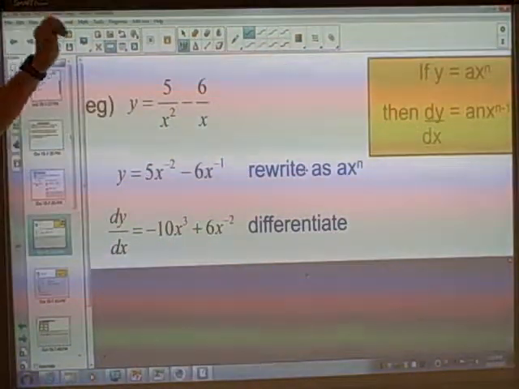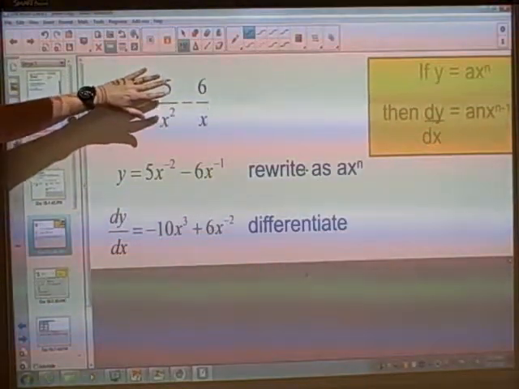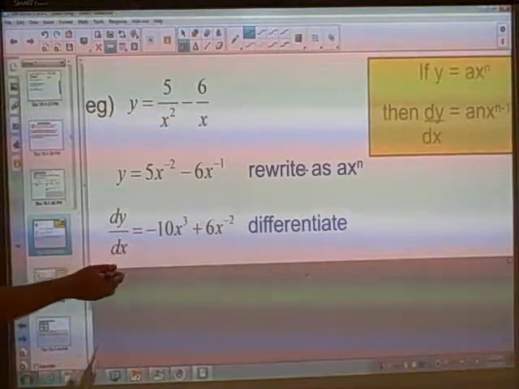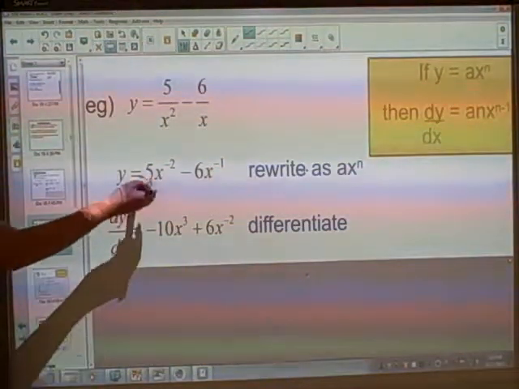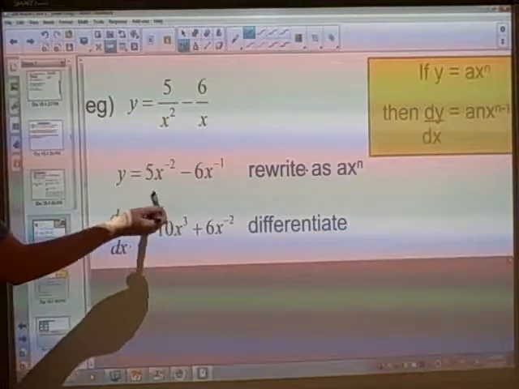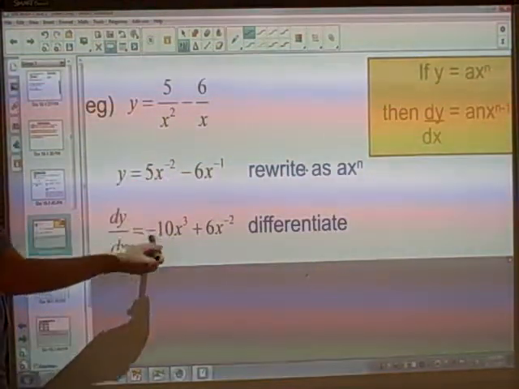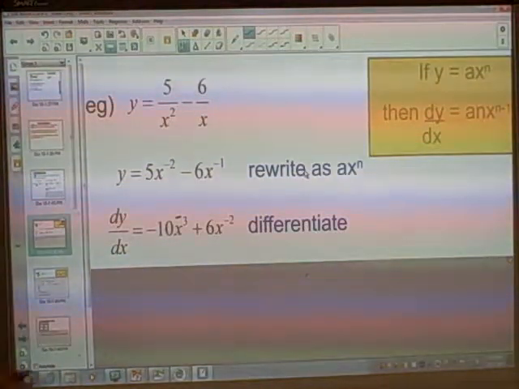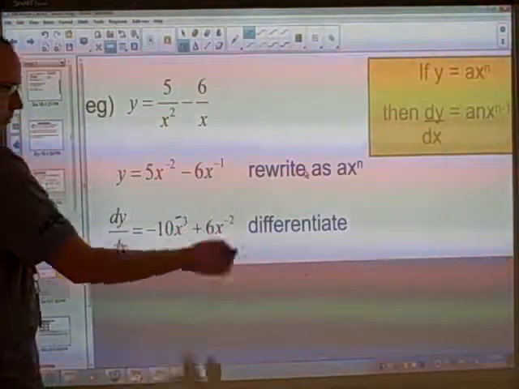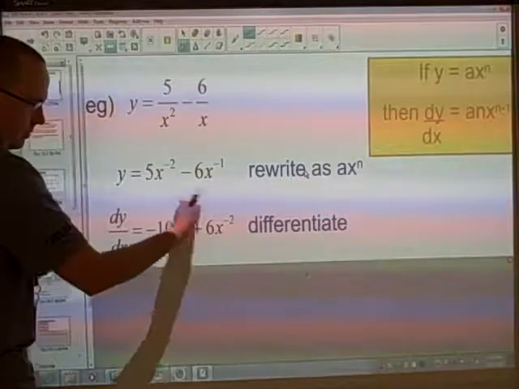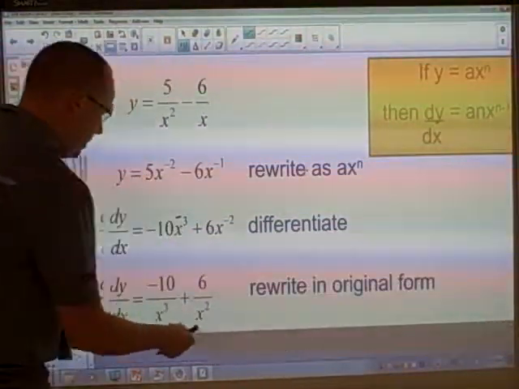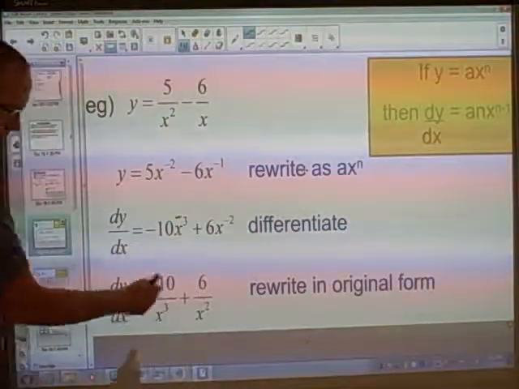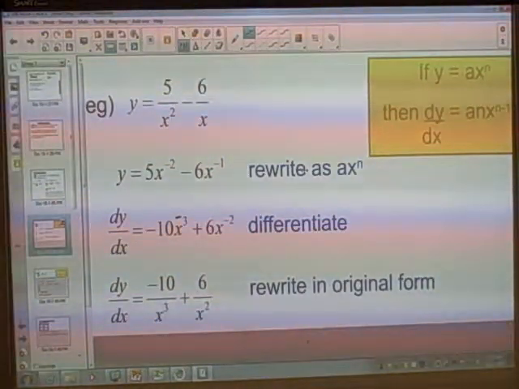Now, on questions like this, we want to try and make it of the same form. So if our original question was in fraction form, we want to make our answer also be in fraction form. So what we're going to do here is we're going to differentiate. So bring the number to the front, and then we get -10, decrease the power by 1. Whoops, that's supposed to say -3. And we already did this one, bring that one to the front, and so on. So now we want to put this back. So the negative exponent we can bring to the bottom, and the same with this, x to the -2 we can also bring to the bottom.